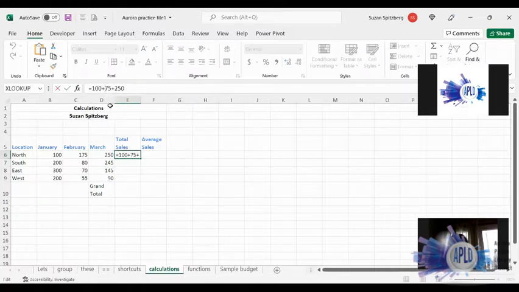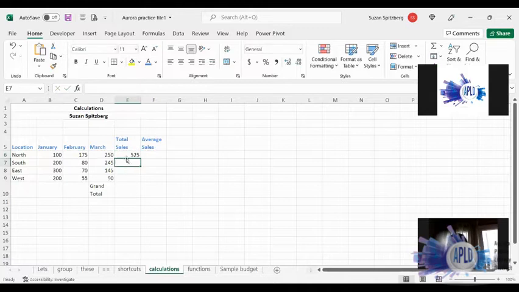So I would have to go up here, click in the middle, put in a 1, hit enter, or I can also hit the green check mark. This check mark is like enter, but it keeps me in the cell. If I hit enter, which I'm going to do, I will go down a cell. But if I hit the check mark, I would stay in there. So you can see I went down.